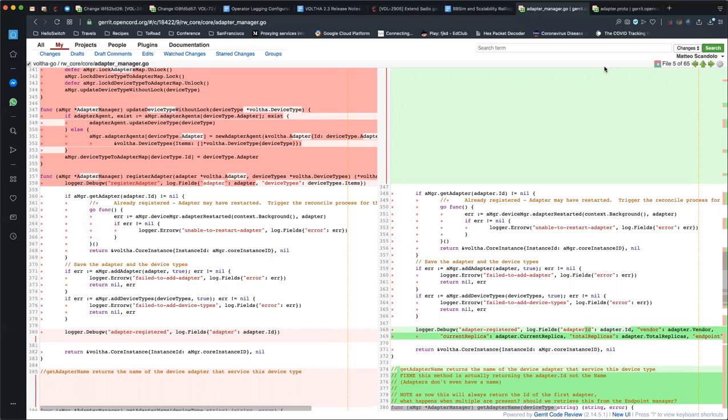It registers for each device type it supports. Exactly. Okay. And so when a device comes in, it looks at that mapping and says, I need to grab this class. Yeah.